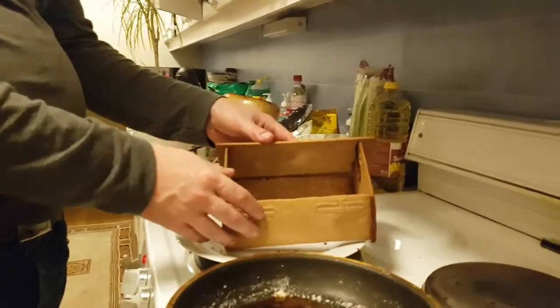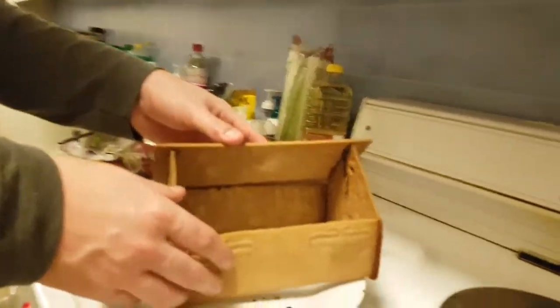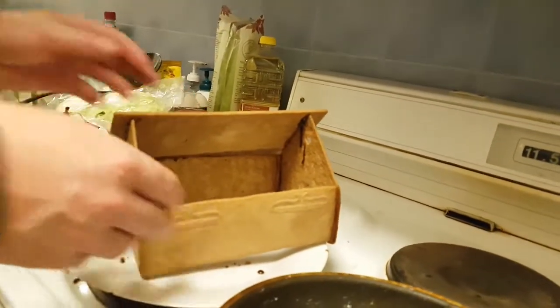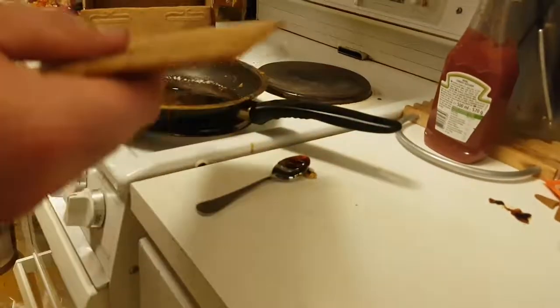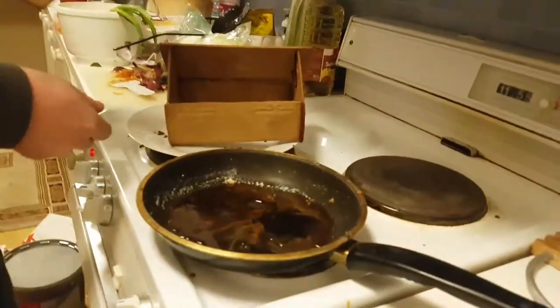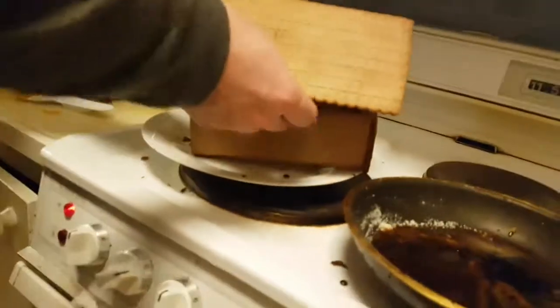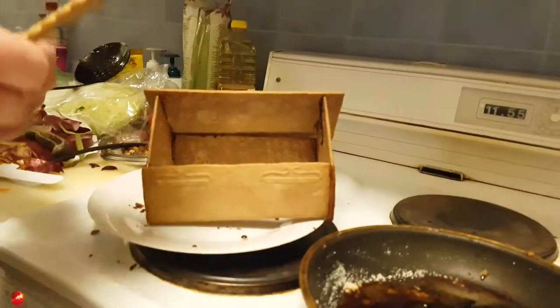Can you see? Show me. Okay. Now it's stuck. See? The next one now you take this one and then you do the other side. So hard. And then you just do like this on the other side. Then you have a house.